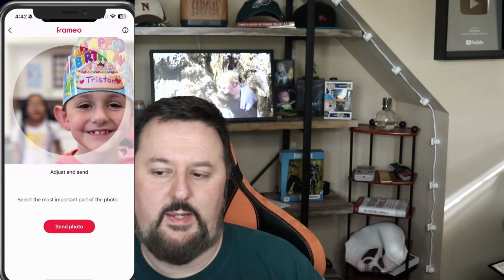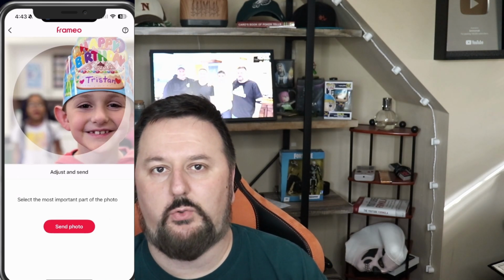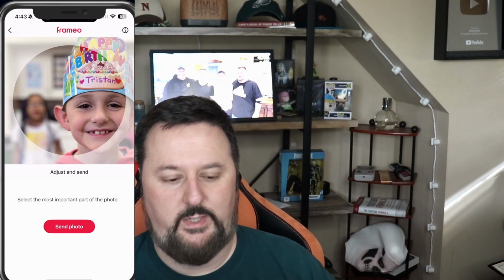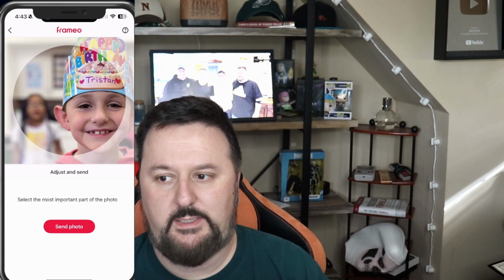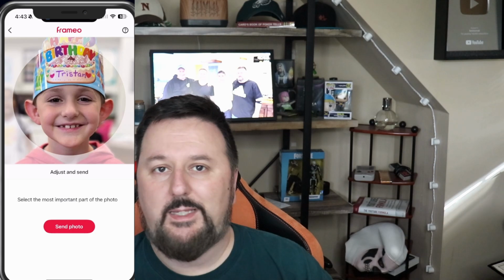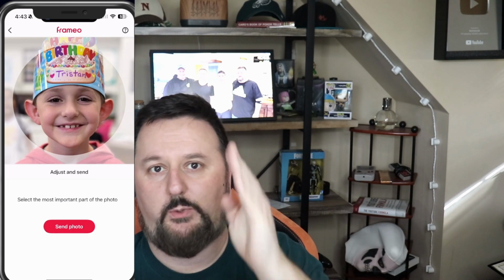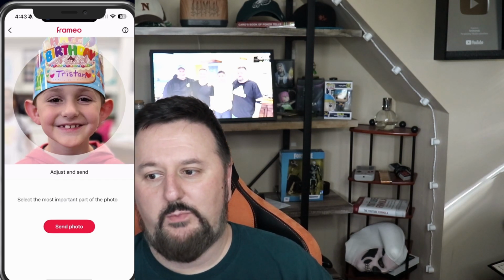Here's where they have something. They want you to adjust it and send it just in case your picture isn't the right size for the frame. I'm not a huge fan of this, but I get it. You know, not everything's going to be the same one, especially if you have it adjust to fit. So for this, you would just put the center of the photo here. Keep in mind, if you have two people and they're further apart and you put it in the middle, it might get a little rough on some photos. So photos like that you may even want to skip.